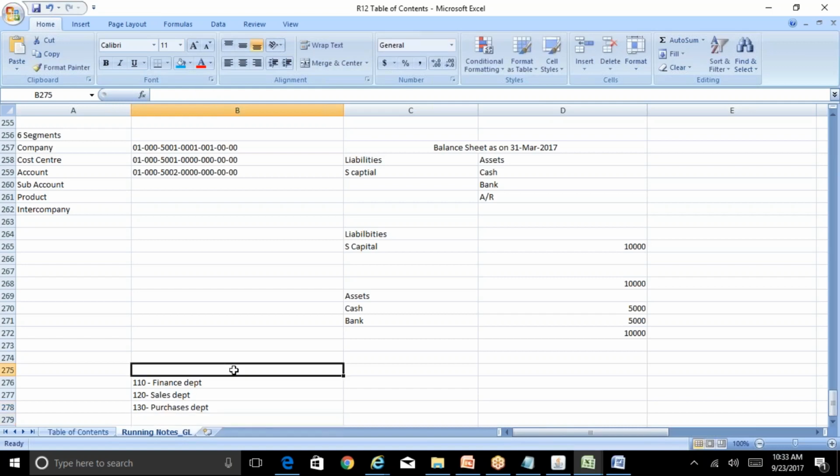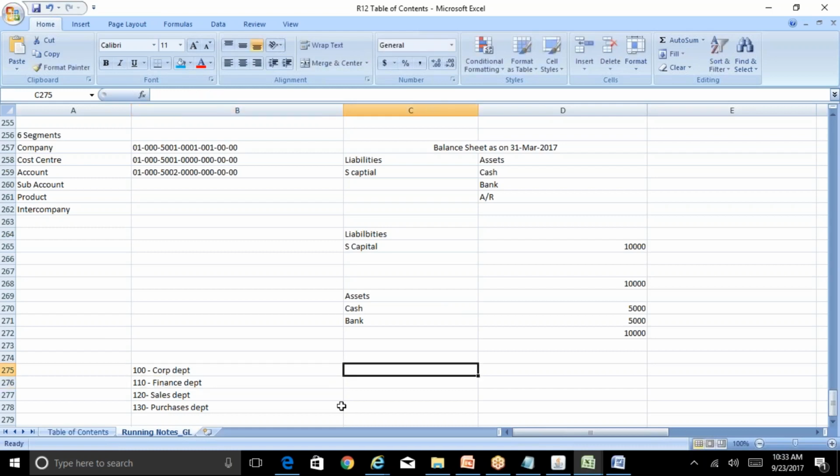The rent of 50,000 rupees is paid by, say, the corporate department, which is department 100.